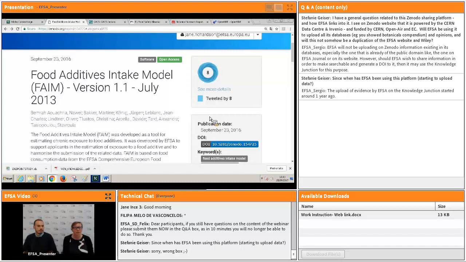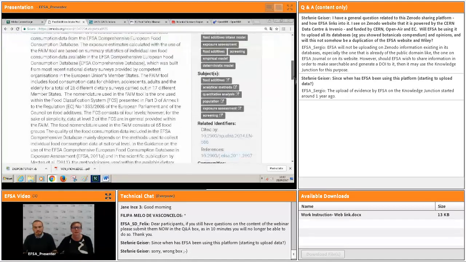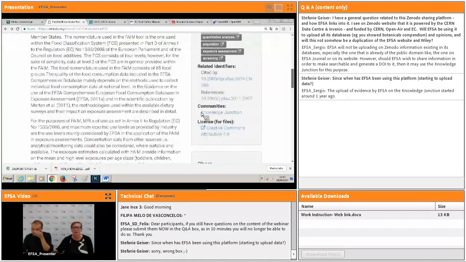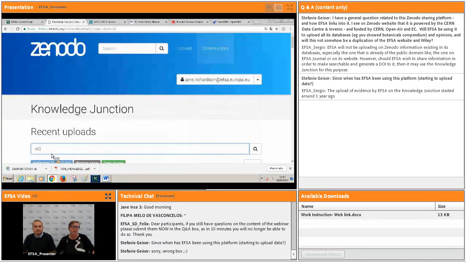Okay, so we've been using Knowledge Junction as a community since the beginning of 2016. We've been using it to try and target some of our housecleaning activities. The first thing we did was we knew that we had a lot of models and code. If I just do a search on software, we can maybe look at that.